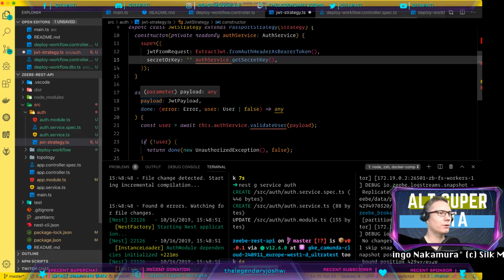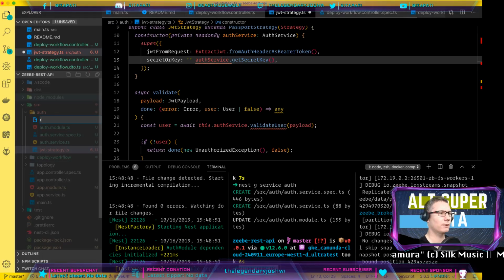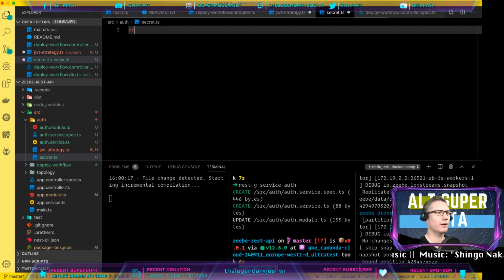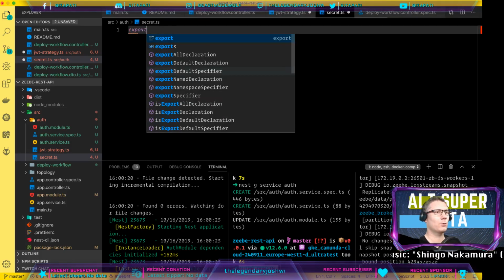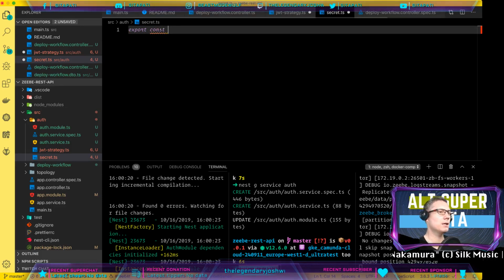And then what I'll do is I'll just put it into a file called secret.ts. Not so secret, secret.ts. Export const secretKey equals. I'm going to paste in my secret key.